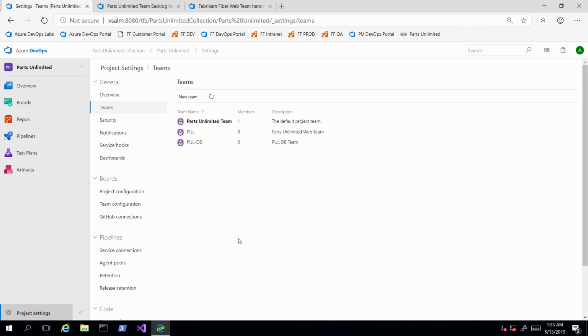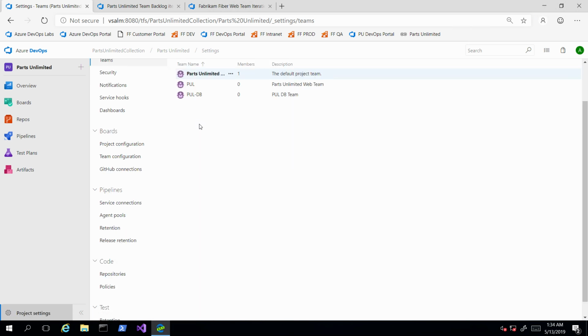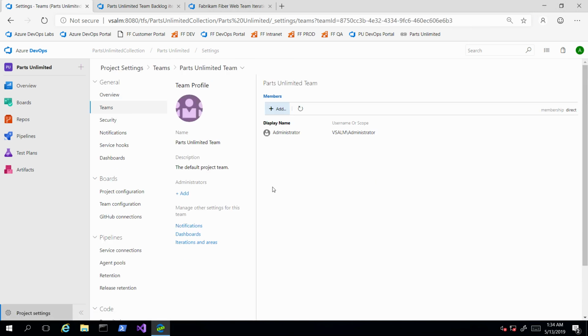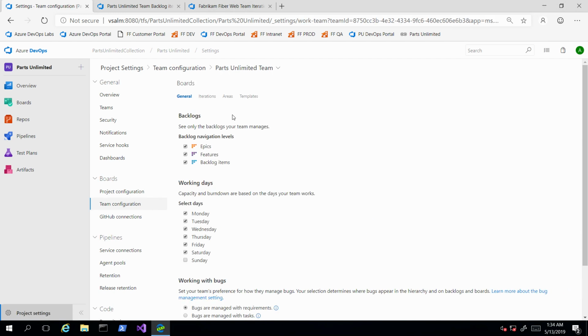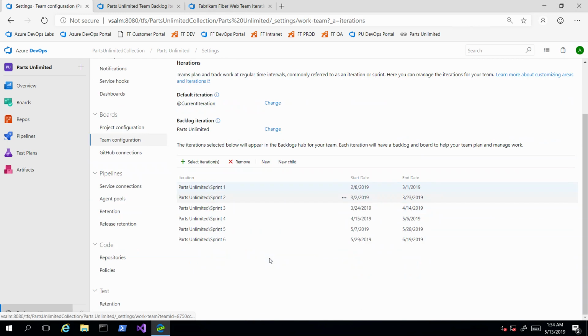That is set as the default team. So if I go and have a look at that team setup, where's my iterations? These are the iterations that in that team I'm interested in. So I've got the iteration areas and iteration setup. In the team context, I'm interested in those iterations.